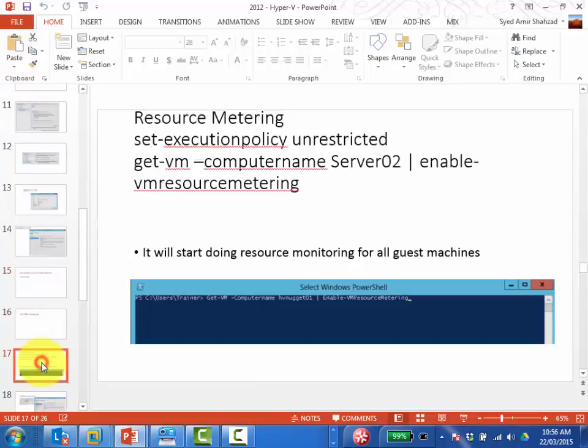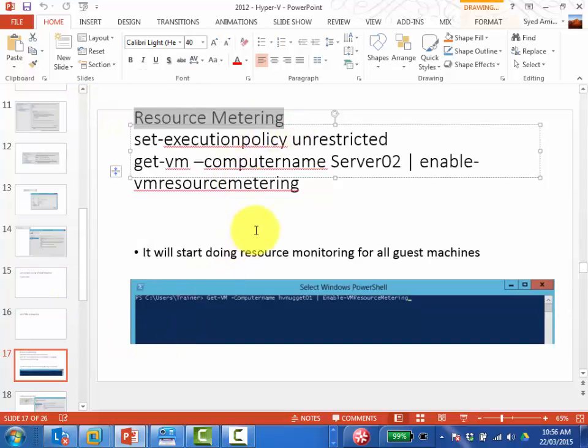And these disks, then there is another feature called resource metering. This is a very crucial feature. VMware has DRS. Anyone has done VMware? Anyone has read VMware? It's all about distributed resource.